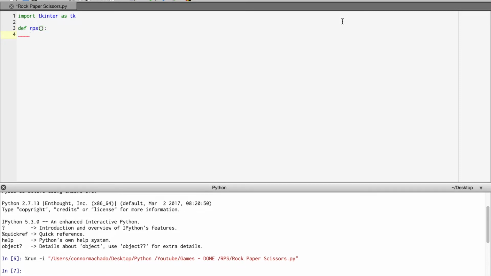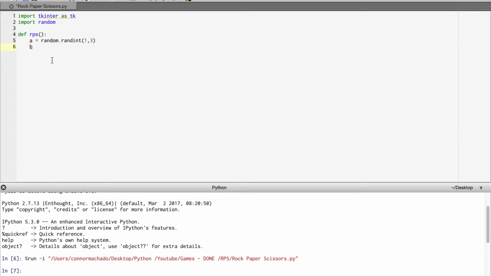So let's get two values, an a value and a b value. Our a value will be a random value for the AI to get, and that'll be 1 for rock, 2 for paper, 3 for scissors.